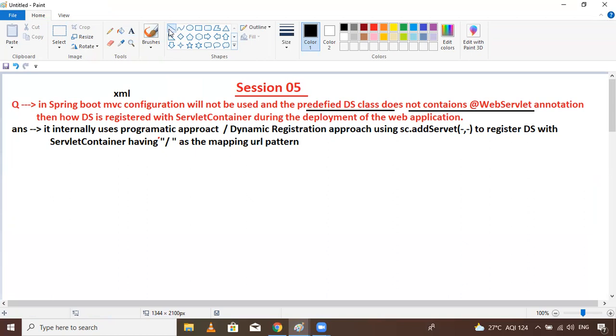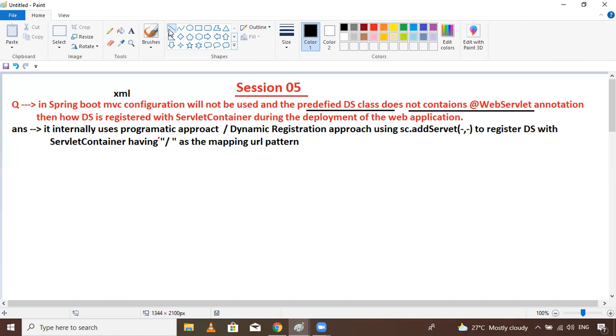Inside services there is one file named javax.servlet.ServletContainerInitializer. This file contains one class, and the class name is SpringServletContainerInitializer.